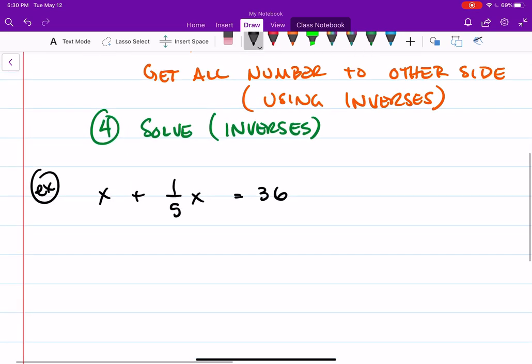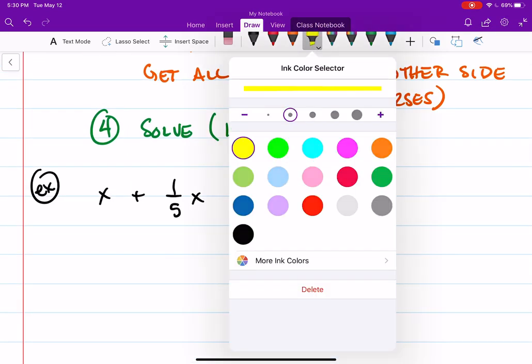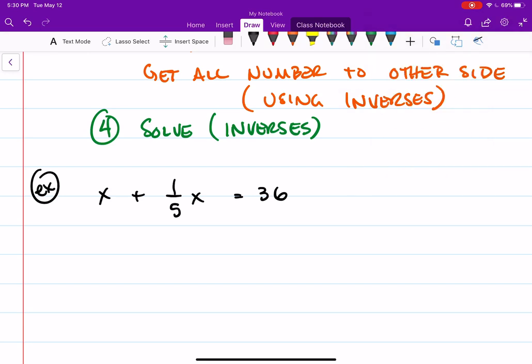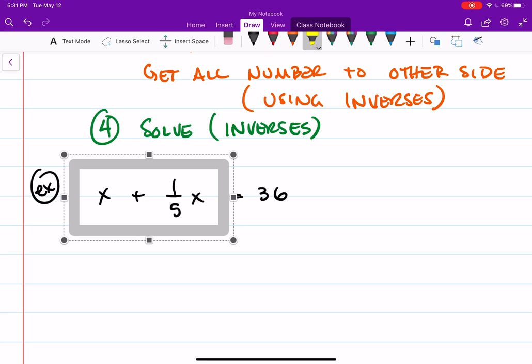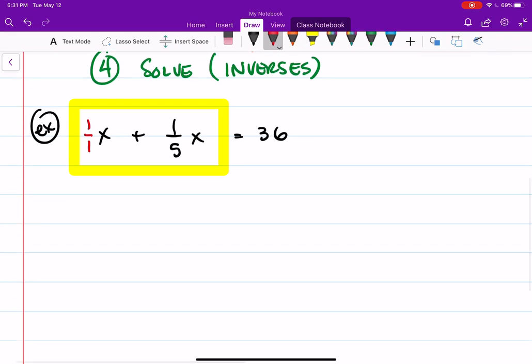Step 2, combine like terms on the same side. Meaning, over here, I'm going to combine like terms just on this side, right? Because that's just one side. However, you know that this is a 1 in front, or 1 over 1 in front, right? So I've got to add fractions. Oh no, everything's coming all together at once. So essentially, I've got to add the 1 with the 1/5, right?